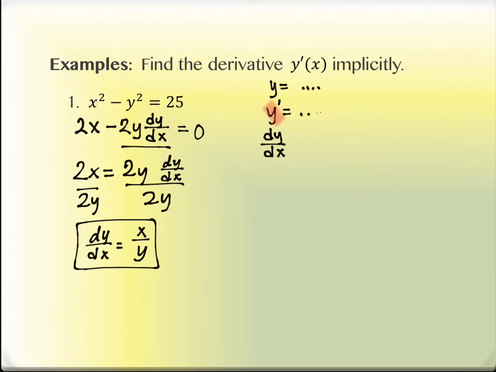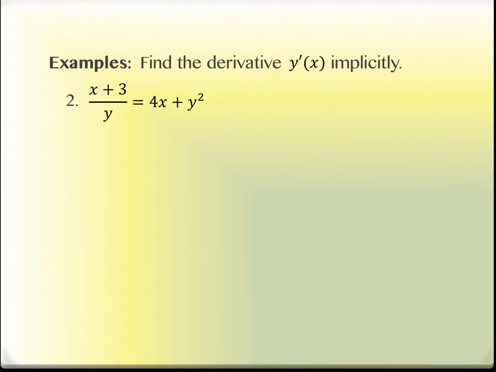Okay, so this is a very clean one to start with. They get messier pretty quick. There's a couple of things we could do here. We could treat this equation exactly like it is, and that's totally fine. And we could go forward and we could take the derivative on the left. We're going to have a quotient rule. The derivative on the right is going to look kind of like the last equation that we did. The other thing that we could do is we could multiply everything by y so that I don't have any fractions, which means there's no quotient rules.